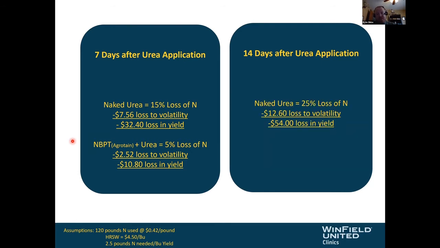But as we get into 14 days after, we can see how this really starts to compound, and you're losing more money in your nitrogen investment and more potential loss in yield. So really, by adding those volatility inhibitors, you're helping yourself minimize your losses and keeping your nitrogen from basically floating off into the air as a gas, and keeping that to where the wheat can actually use it. So this will in the end help with yield and quality.